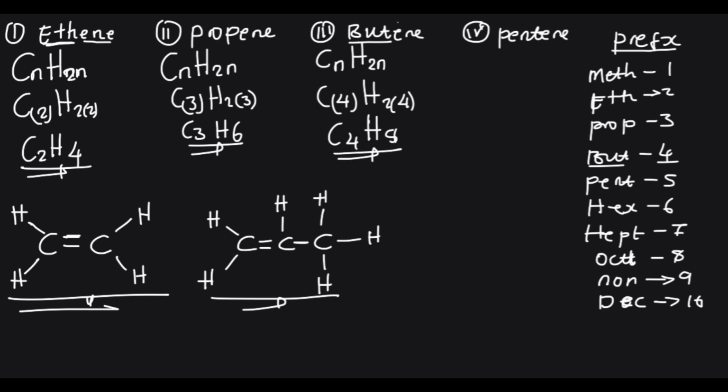Now, since we only have one -ene, this indicates that we are only going to have one double bond. So let's have carbons 1, 2, 3, 4. Here we can put the double bond wherever we feel like, so let's say we put our double bond here. So this is complete. We can see that each carbon has the 4 bonds that it needs. Then the remaining part is where we are going to put the hydrogen atoms.